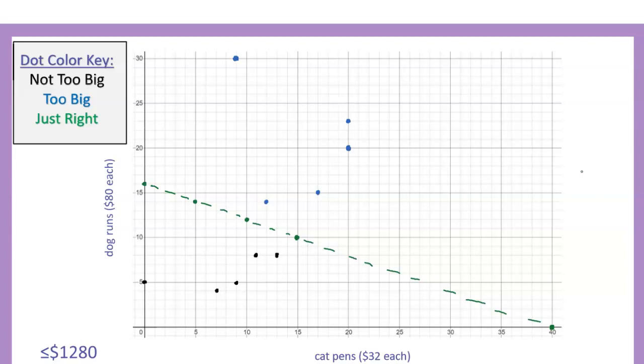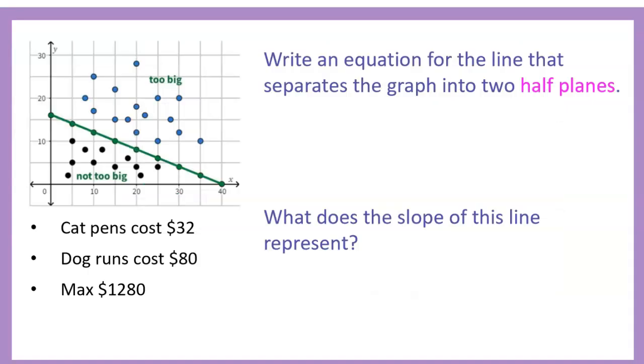And once we've drawn that straight line, what else do you notice about the blue dots and the black dots? You may have seen that the blue dots all fall on the top side of this line, whereas the black dots fall on the bottom side of this line. So everything that's too big for their budget is above this line. Everything that's below their budget is below the line. And everything that meets their budget exactly is right on this line. So this is what the graph would look like if we had several more dots plotted. We'd have a bunch of blue ones above, a bunch of black ones below, and all the green ones right on the line.